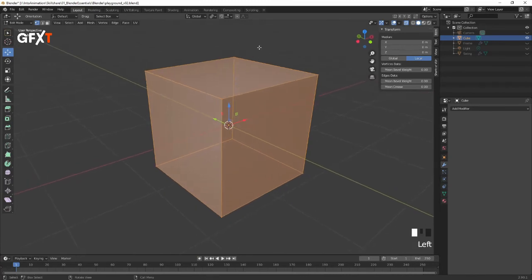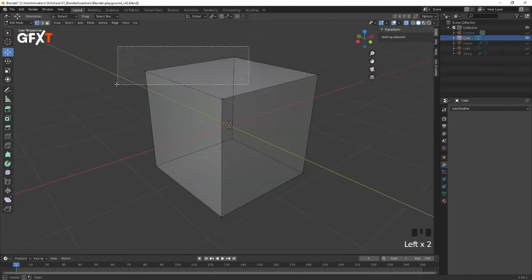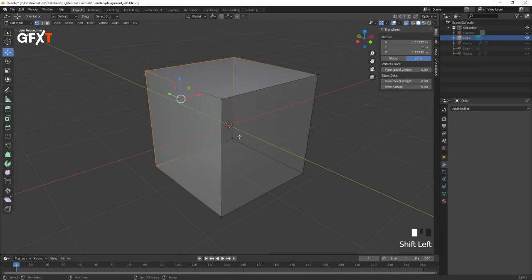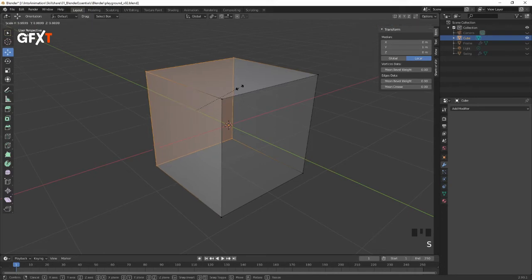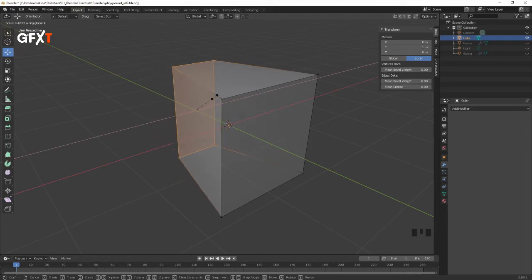So the first thing I am going to do is select these points on the back of the model, and we're just going to scale them in a little bit in X. So I'm going to hit scale and then hit X, and we'll just pull them in a little bit like this.